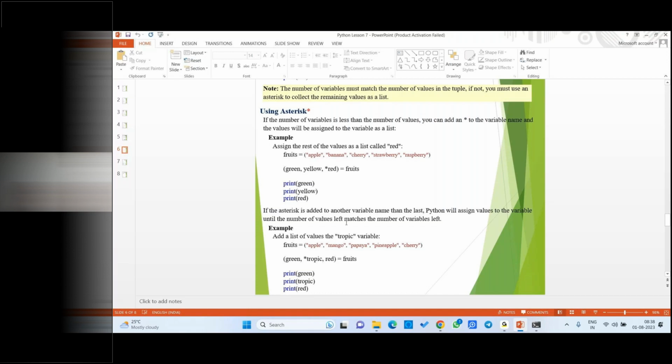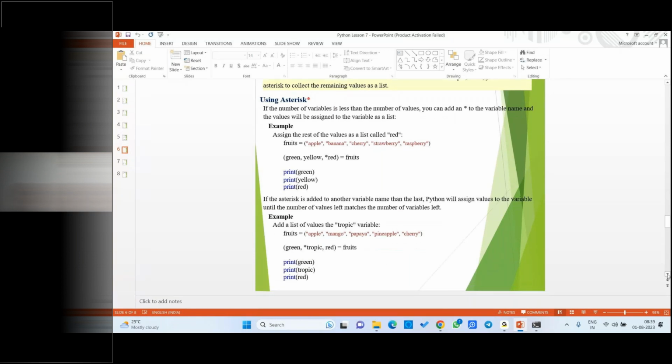In the same way, if the asterisk is added to another variable, see here, green, star topic and red, that means the first item will be assigned to green, the last item will be assigned to red, and the remaining 3 items in between will be assigned to topic. Okay. So this is the way of unpacking tuples.